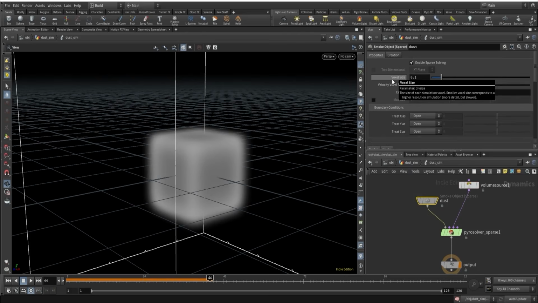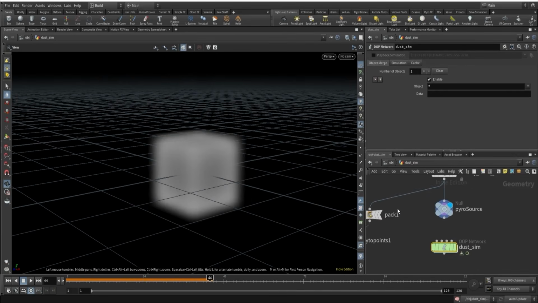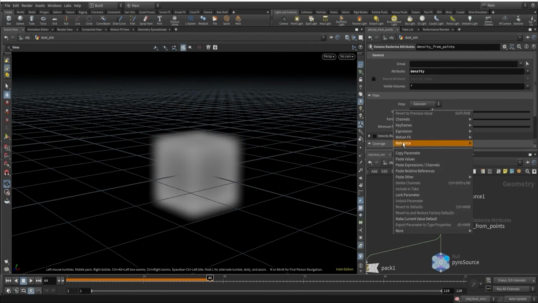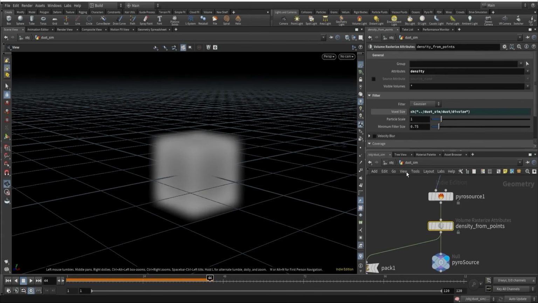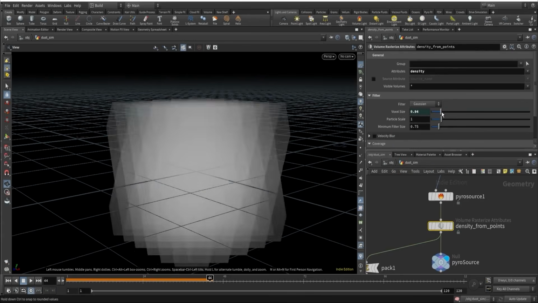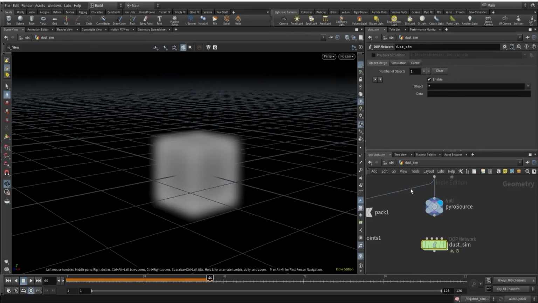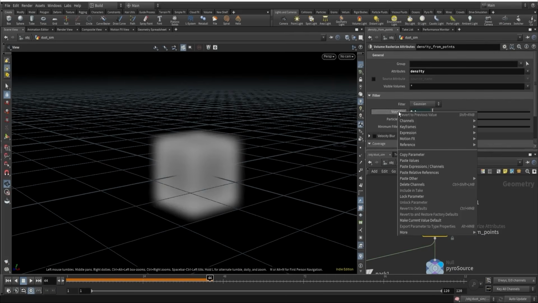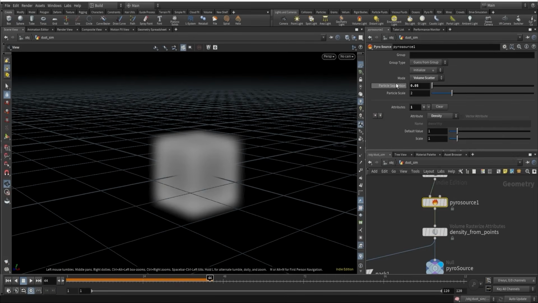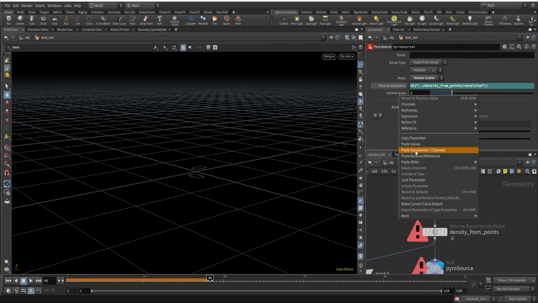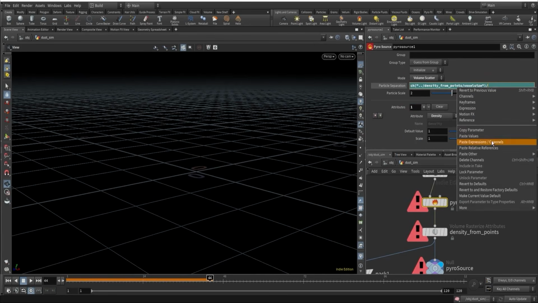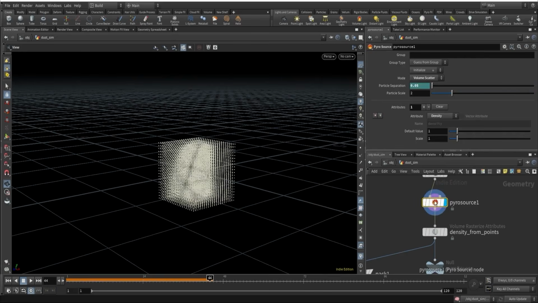And now it's time to link this. So let me just copy parameter and paste over here. I will use paste relative references. So the advantage of this is, I can just change this over here as well, and it will reflect over here. So 0.1 is fine. And second thing, I will use this same parameter to link here as well, particle separation. And I want to use half of this. So let me just divide this with particle scale. Copy and paste over here. I will have enough particles when I reduce voxel size.